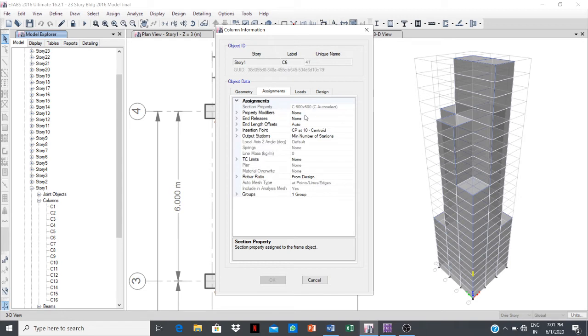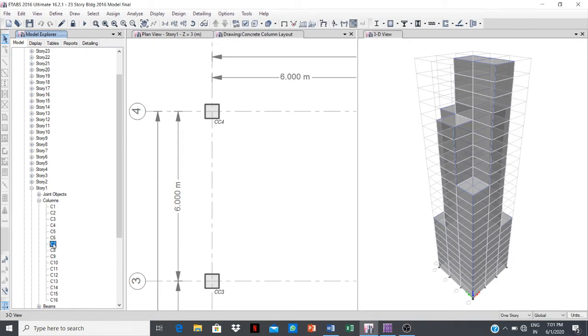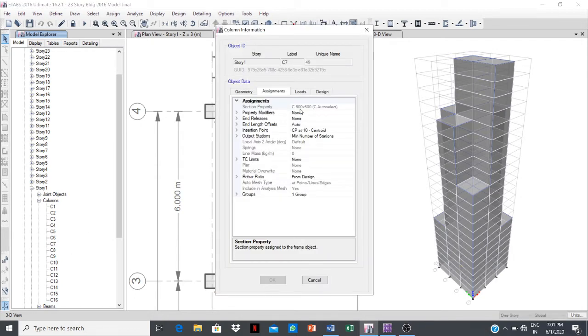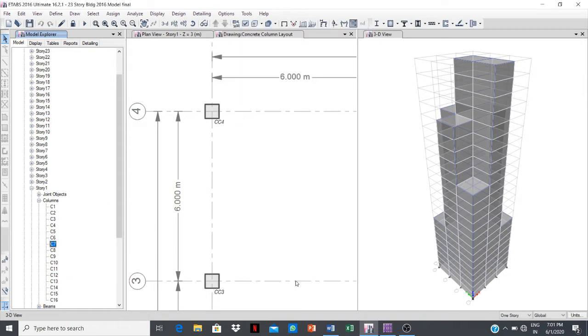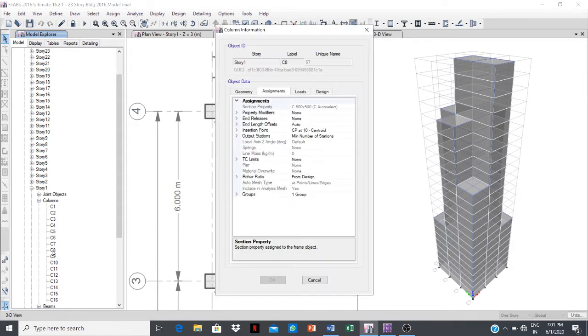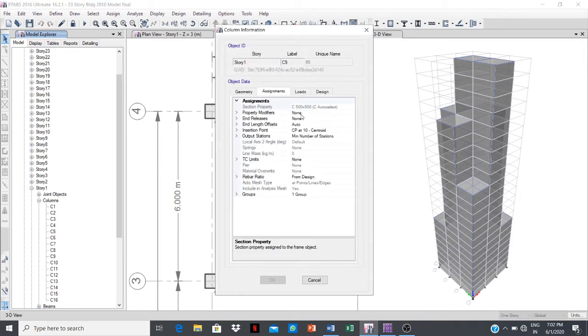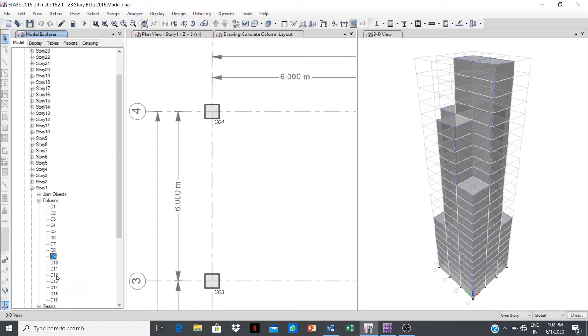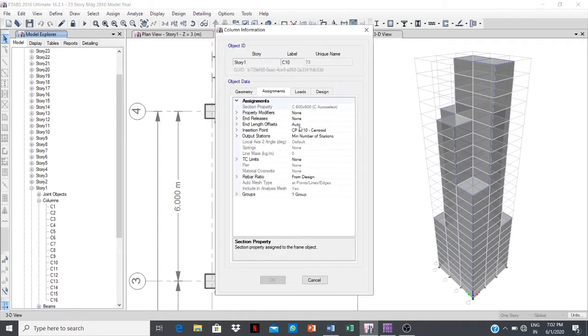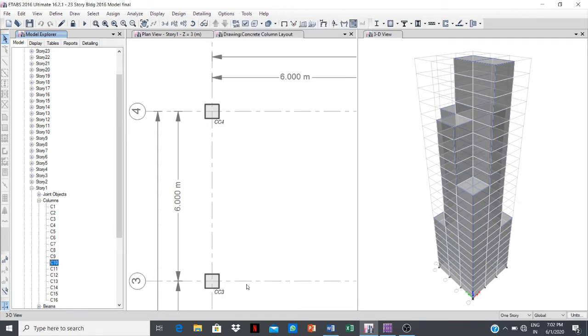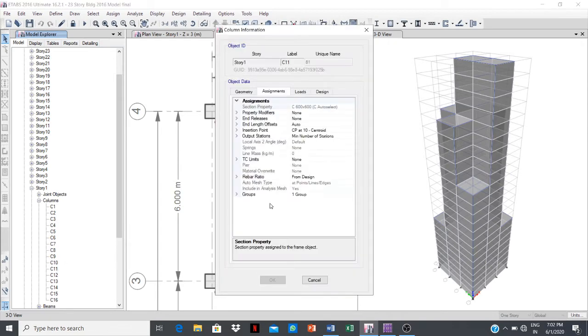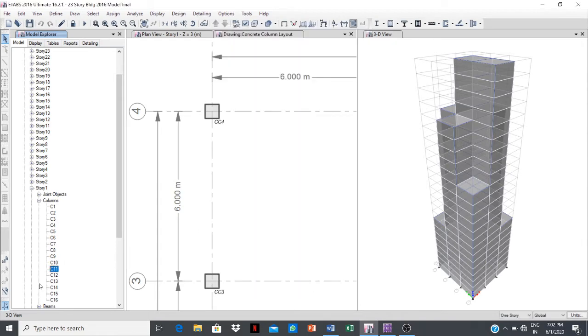C6 is 600 by 600 millimeter. C7 is 600 by 600 millimeter. C8 is 500 by 500 millimeter. C9 500 by 500 millimeter. C10 600 by 600 millimeter. C11 600 by 600 millimeter.